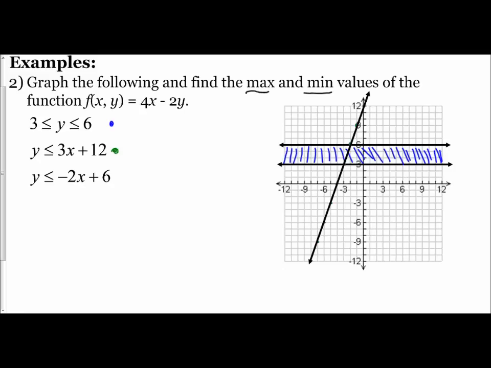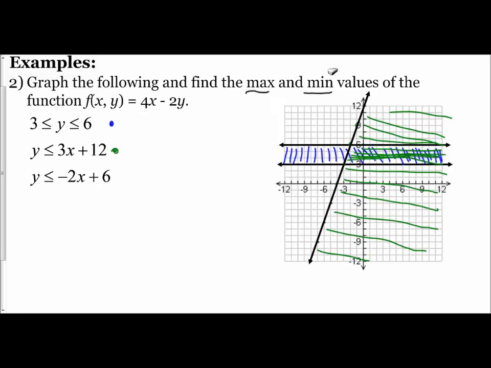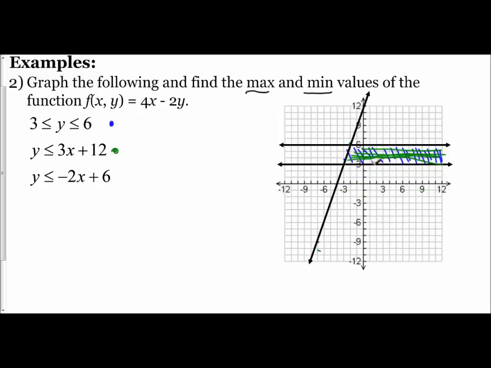And we're told our y values are less than 3x plus 12. So I want all the values that are underneath this line towards the lesser y values. And so if I were to shade this area, the whole idea is to look for the crisscrossing pattern. And when I see my crisscrossing pattern, it occurs in between the 6 and the 3 on the y-axis. And so just like I've been doing when it comes to systems of inequalities, to help me, I erase now where I don't see my overlapping, because then I know my feasible region is somewhere in this crisscrossing pattern.